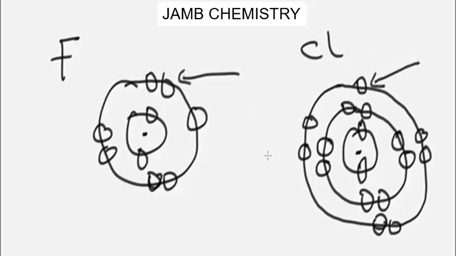The same will be applicable to the structures of bromine and iodine as well. So this is what shows that they have 7 electrons in their outer shell. With this you can predict their reactivity. Now let's wipe this and look at the common reactions, the reactivity of group 7 elements.